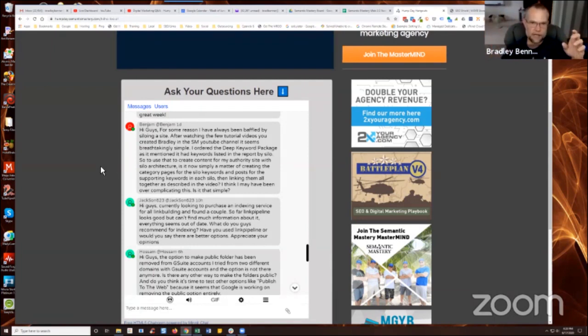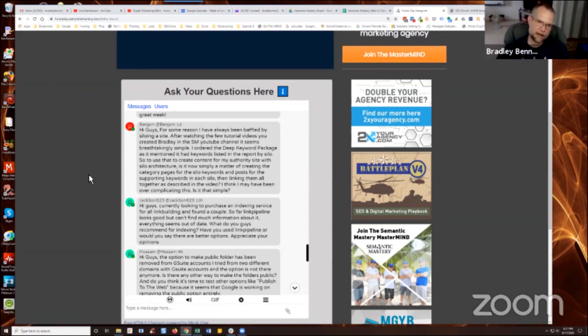Writing content that's relevant, that targets longer tail phrases, or you can even combine and target multiple similarly related phrases per supporting article. You can do it that way as well. But then linking them together with proper internal linking, which we talk a lot about in the mastermind, as well as RYS Academy. It's very important to understand how to link properly from within the silos, so that you're not creating dead points or points where you have loss of link equity or link juice. And that happens if you don't know how to do it correctly. But the short answer is yes, it's as simple as that.